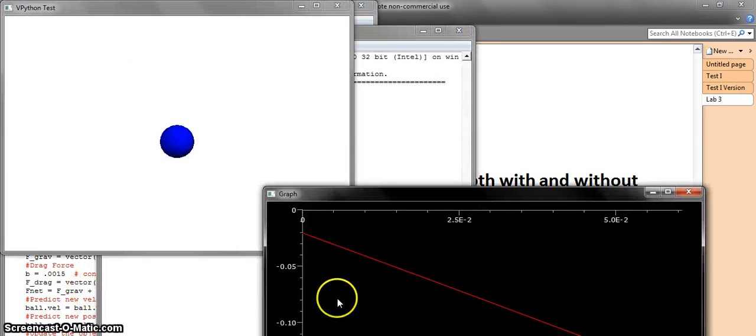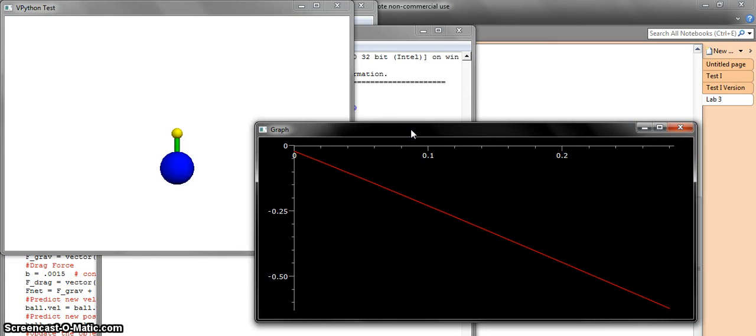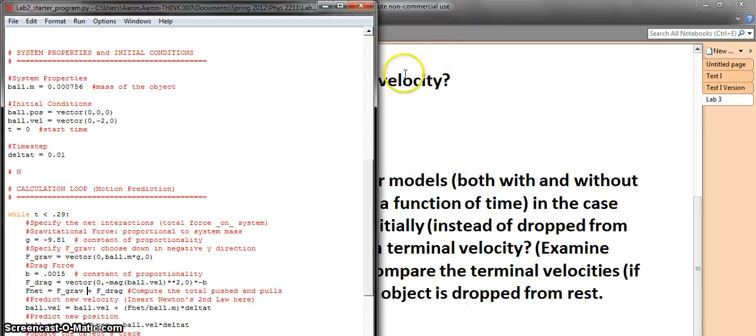But, as we see when we do add the force of drag to the equation, there is a straight line almost, and it basically reaches terminal velocity from the beginning. So, if given an initial velocity, an object would reach terminal velocity faster because it starts off closer to the terminal velocity and less force would be necessary to reach it. And there you have it. Hope you enjoyed my lab.